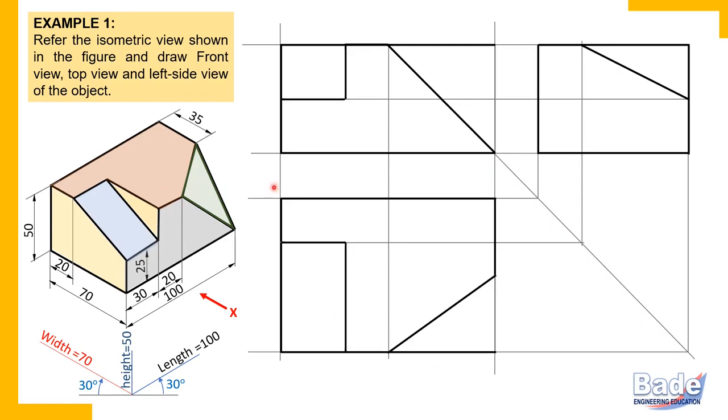Now this triangular surface also appears in the front view. Common edge for this surface, which we have already completed. That means this edge is already present in the front view, and this is that edge. Now join the ends of this edge with the third corner. So we'll have to identify that third corner in the front view, and where it is. So it is extreme right, that is this corner, and at top. So right and top. So this corner. So join this corner with ends of this inclined edge. And this is how you have completed the triangular surface in the front view.